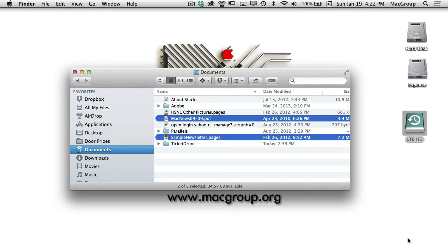It's just that simple. Now, if your whole drive crashed, it's not a matter of just getting back a single or a few folders or files, then at that point, when you reboot the computer and reformat and reinstall the OS, at the point where you're setting it all up again, it's going to say, do you want to restore from a Time Machine backup? That's when you plug the drive in and let it pull back over everything. And of course, it's been backing up for months or weeks or years or whatever. It's going to pull back just the latest. So the last backup, basically. That's how Time Machine works.